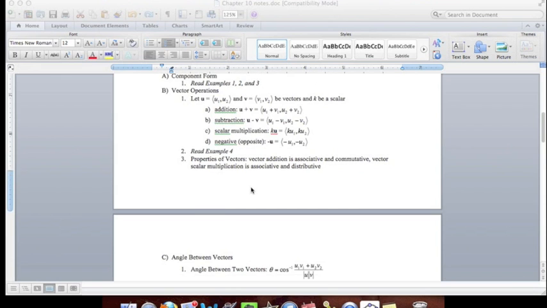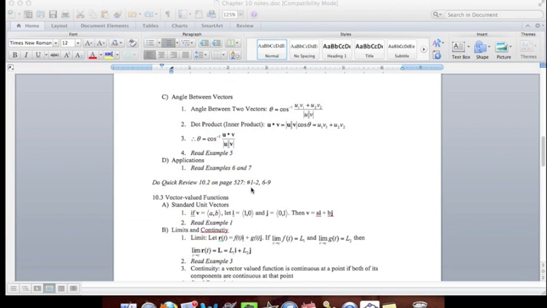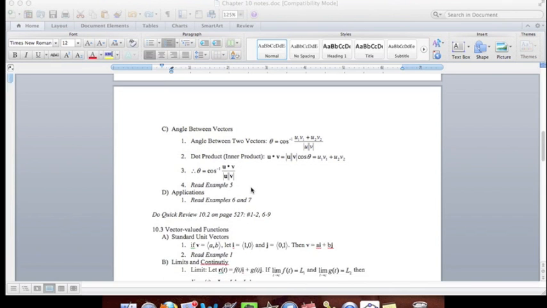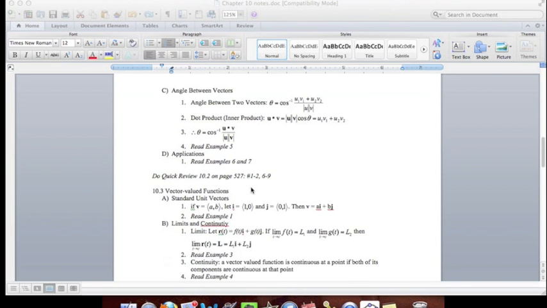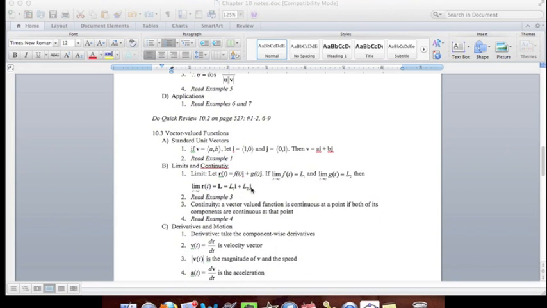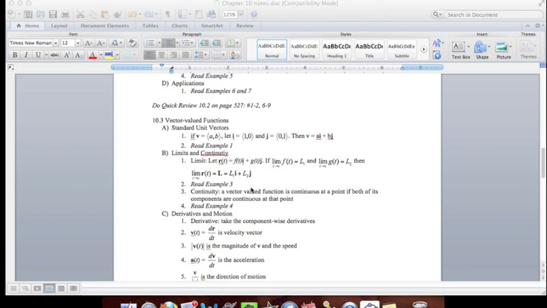The next part of the notes, the angle between vectors, I don't care about. Me neither. So we're going to skip that because I don't care about it. Hey, jump in. Would it be on the test? No, that's why I don't care about it. Okay, that's a good choice. Good. Thanks for your word of confidence there.